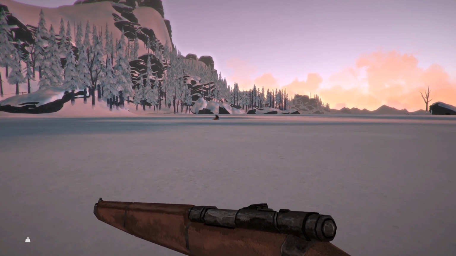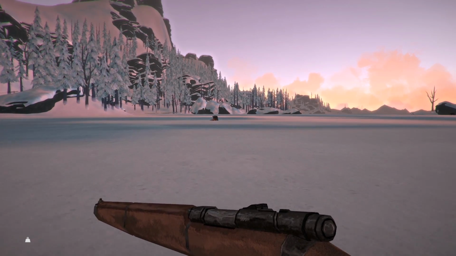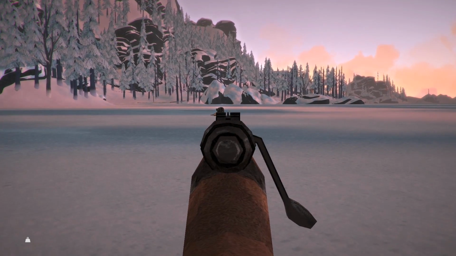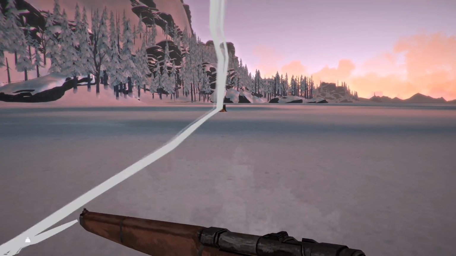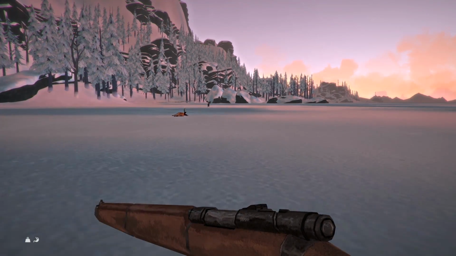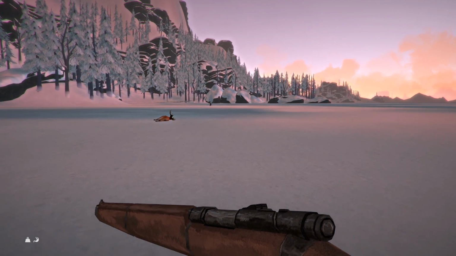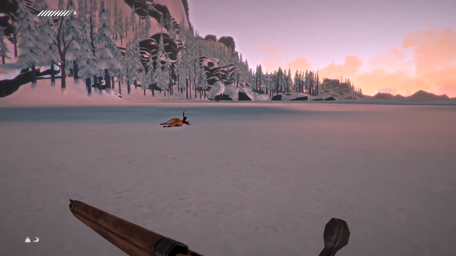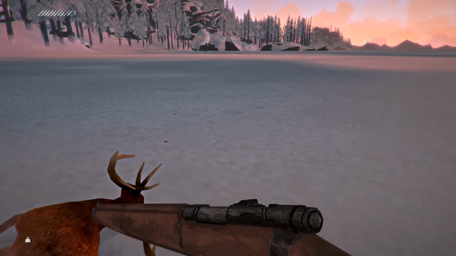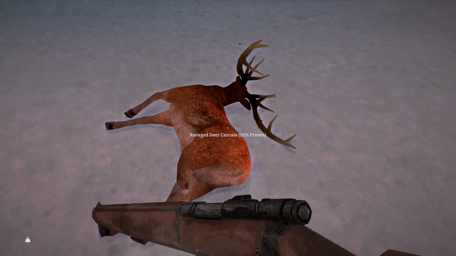I need that hide over there too, though. And if I don't get it, I'm going to throw a temper tantrum on camera and none of you will respect me anymore. So in the interest of people respecting me, did that get him? I feel like that was dead on. The ballistics in this game are still weird. Yeah, I got him. I winged him.